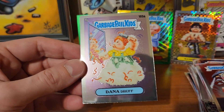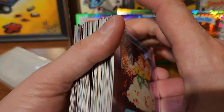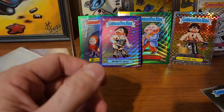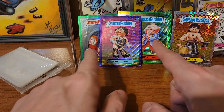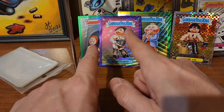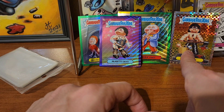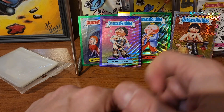Alien In and Dana Druff. All right, we got a box with five hits - much better than four. Five hits is always better than four! And we have all five hits right there. That Max Axe I think was the best pull - not only was it the lowest-numbered card pulled, it's also a pretty decent chase card.